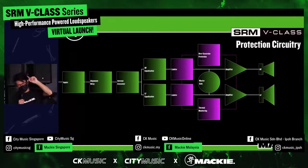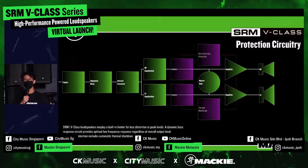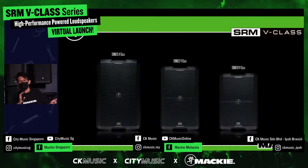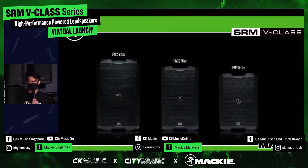And of course, let's not forget once again that you also have the SRM Connect app available on your phone, which allows you control over the speaker wirelessly. Simple as that. The app is downloadable right now on the Apple App Store or Google Play. It works with Android version 7.0 and above and iOS 11.0 and above. And I guess that's pretty much it. That is the SRM Connect.